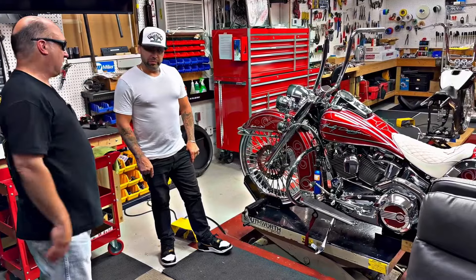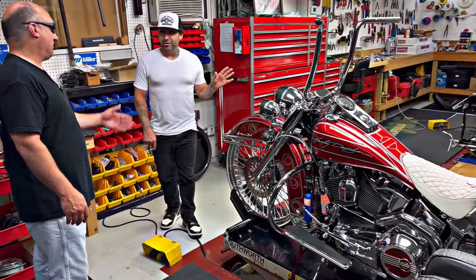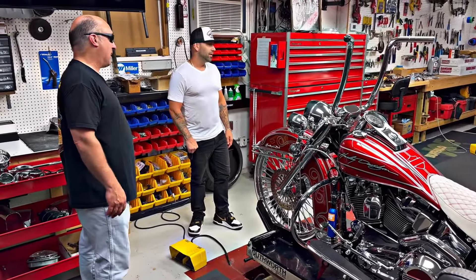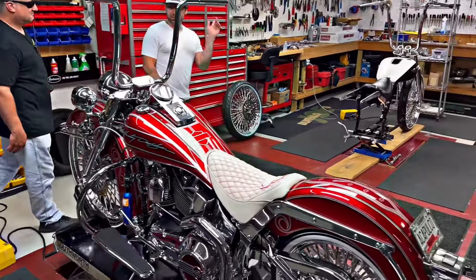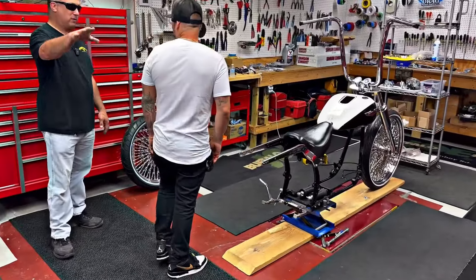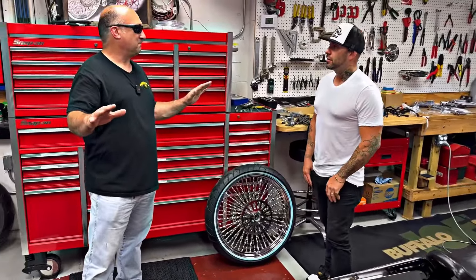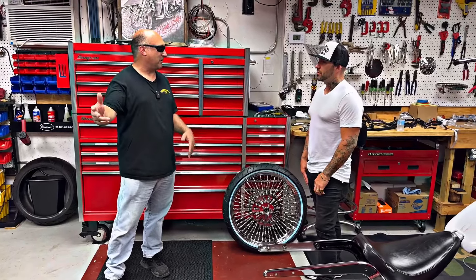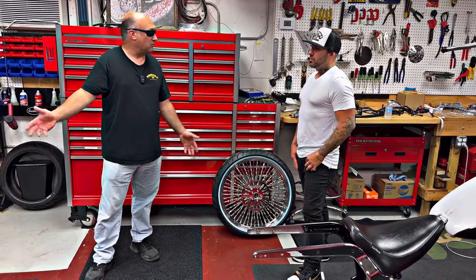Next is something new — a new build. It's going to be a monster soft tail. That one's going to top these? To be honest, the smallest green one we started with is the most universal-liked bike. Old people, old ladies, kids — everybody loves that bike. It's amazing the attention that bike gets, even though these are really good too.